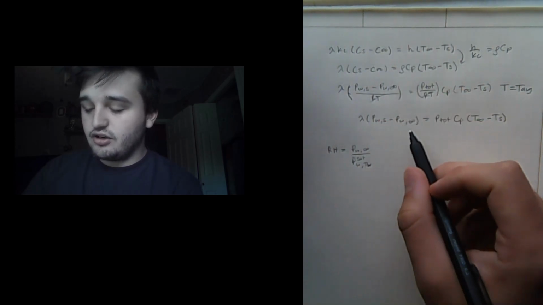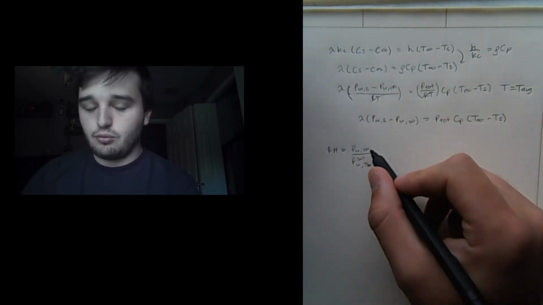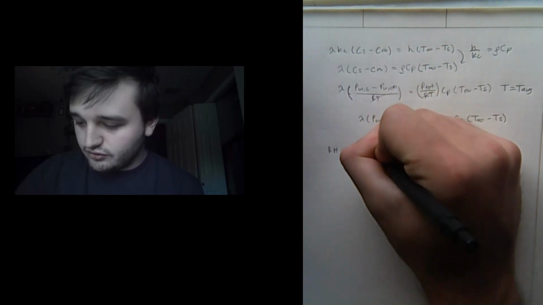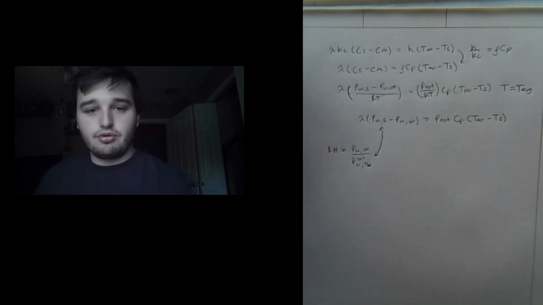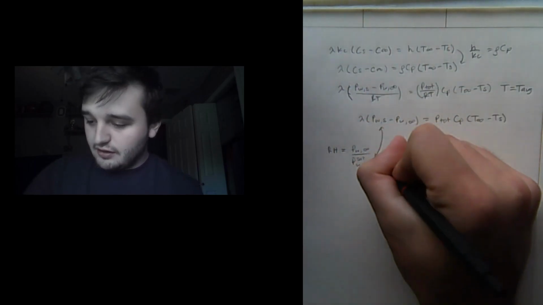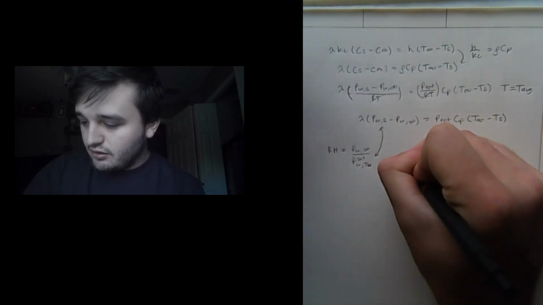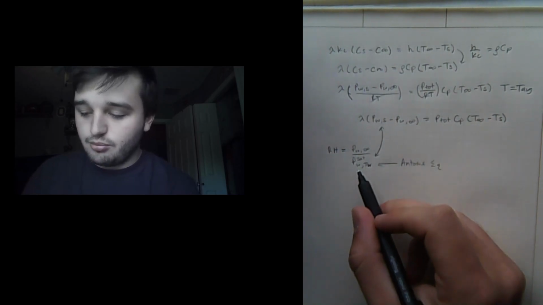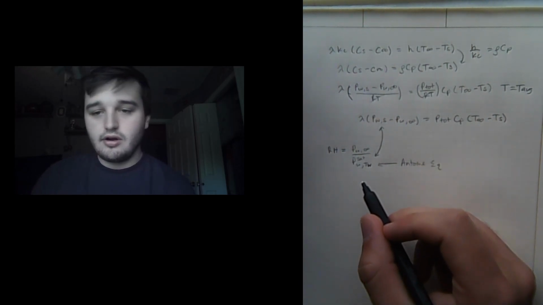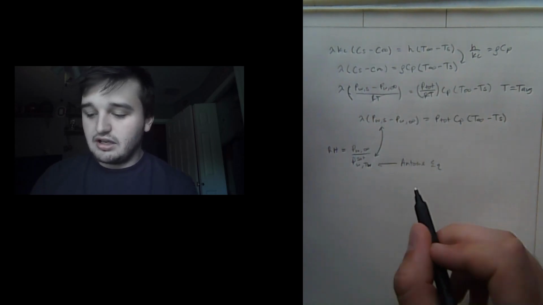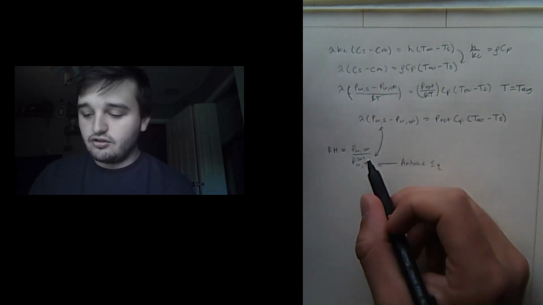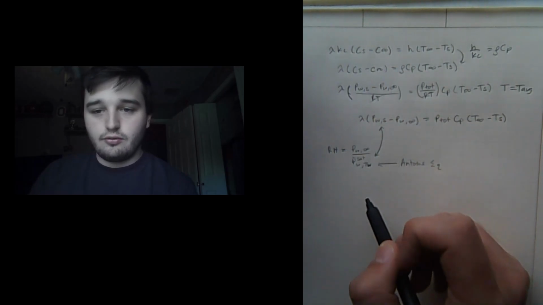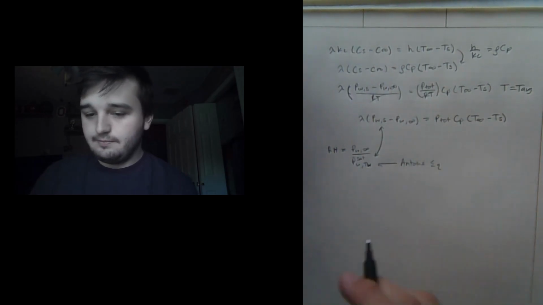solvable from this equation here, but what we really need to find is the pressure of the water at the surface. And what we're going to find is the pressure of the water at the surface is actually equivalent to that saturated pressure of the water at a given temperature. This can be found using the Anton equation. So we're going to find the saturated pressure of the water at a given temperature of the water using Anton's equation, then plug it into this equation. And from the equation, we're going to find the pressure of the water in the air, and then we'll be able to solve for RH, or relative humidity.